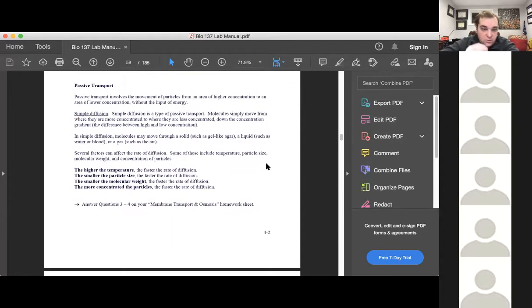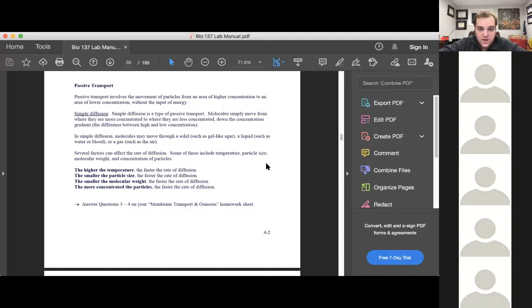So the next topic we want to discuss is called passive transport. We've been talking a little bit about this through the spotlight sessions. Passive transport, or simple diffusion, is the same thing. It's molecules moving from an area of high concentration to an area of low concentration. We have different parameters here that help shape how fast these molecules move from high concentration to low concentration. And higher temperature, of course, will cause a faster rate of diffusion.